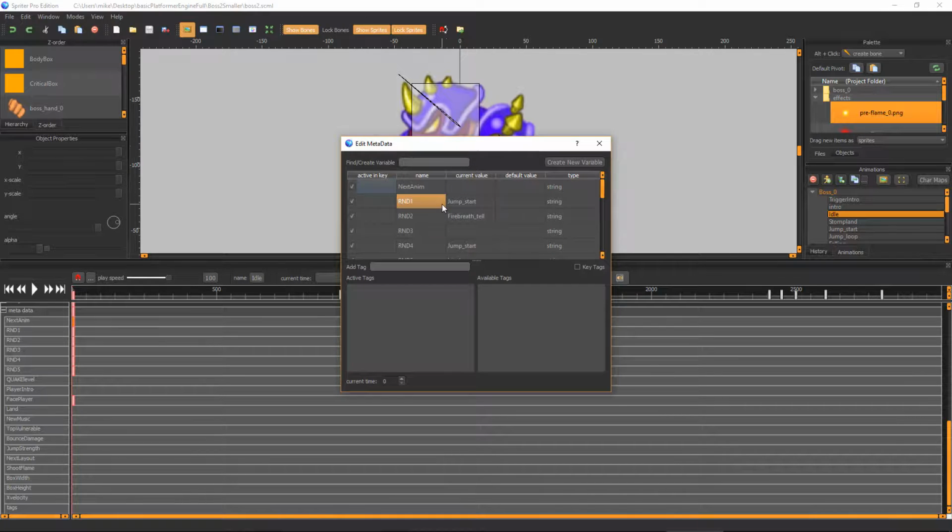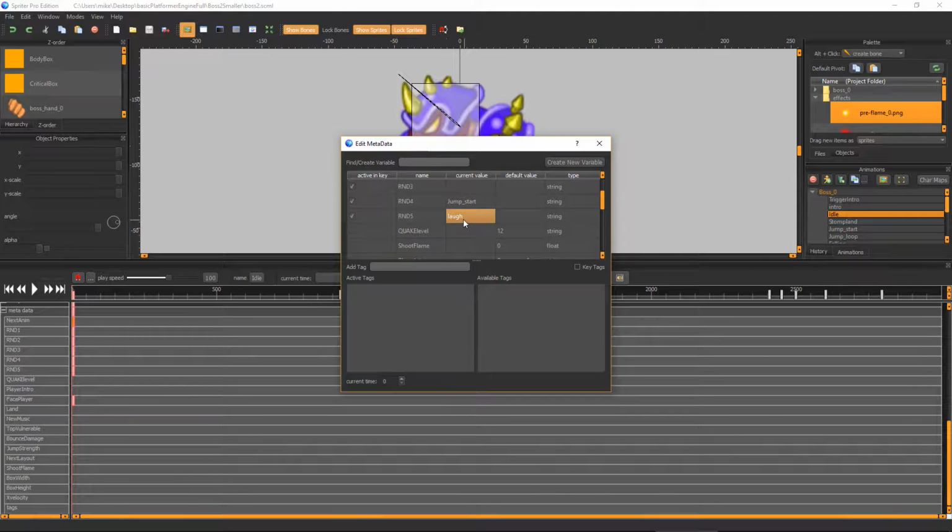The next 5 values, called RND1 through 5, are 5 possible randomly selected animations to choose from and switch to. Every half second, the game engine generates a random number from 1 to 5, and if the RND value corresponding to that randomly generated number is set to a valid animation name, then the boss will switch to that animation. You can leave some of these RND values blank to increase the likelihood the boss will continue in its current animation longer. You can double up on the same animation name in multiple RND values to increase the odds it will switch to that particular animation.